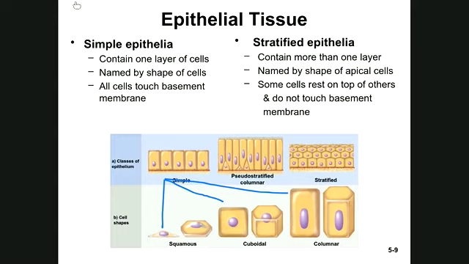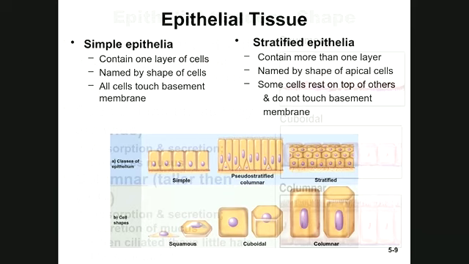The other type of epithelium is a stratified epithelium. A stratified epithelium may be a stratified squamous, a stratified cuboidal, or a stratified columnar epithelium. In all of these three epithelial tissues, we have many layers, more than one layer. In the first one, the surface cells are flat. We don't pay attention to the other layers. In the next one, the surface cells are cube shape, and in the last one, the surface cells are columnar in shape.